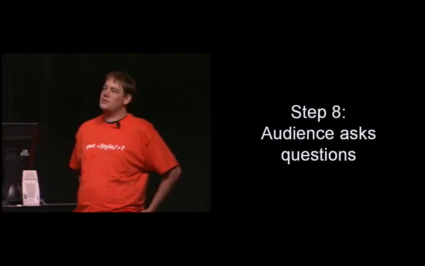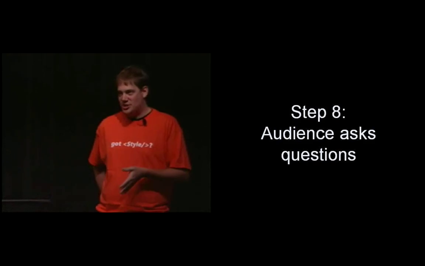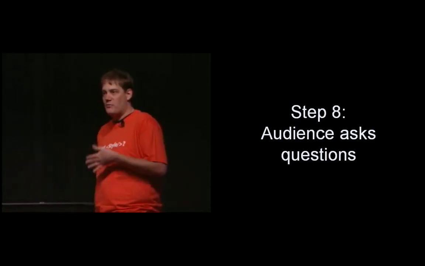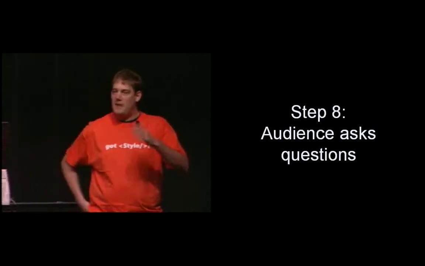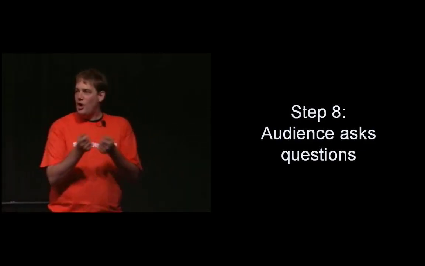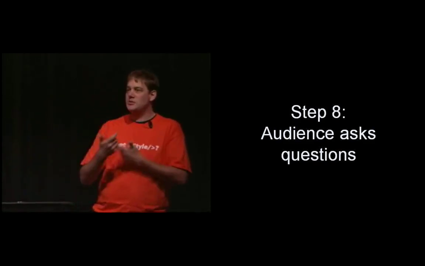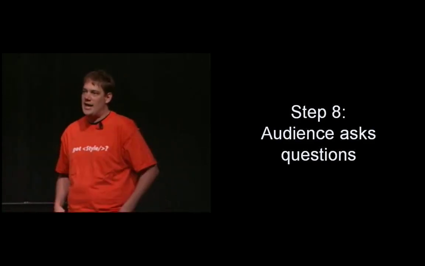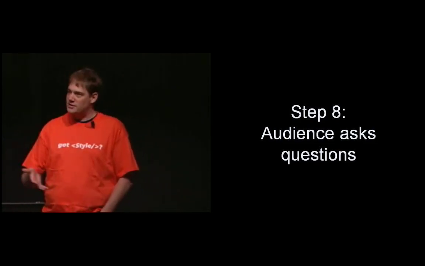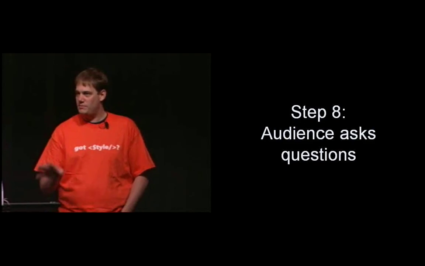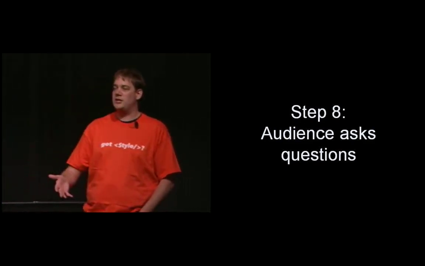I'll start with the last question first. As far as printing support and pagination, it's a built-in feature of the platform. There's nothing additionally you have to do. The flow document type knows how to paginate itself intelligently. On Paragraph, there are properties like keep with next, and you can do all sorts of management to prevent orphans and things like that. The columnization, all those things are built-in features of our content elements that are part of the document layout. You don't have to do extra work for pagination.